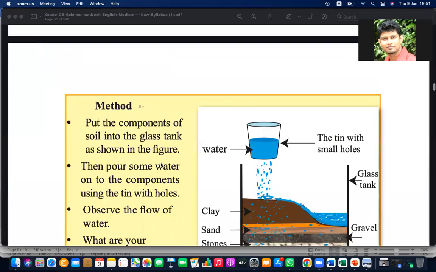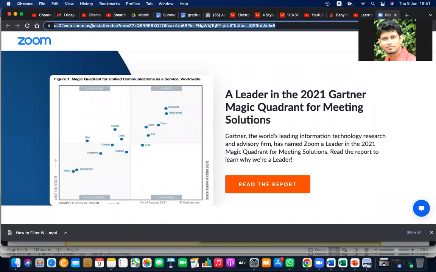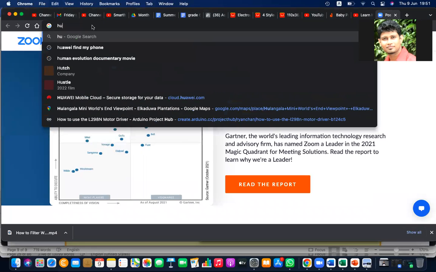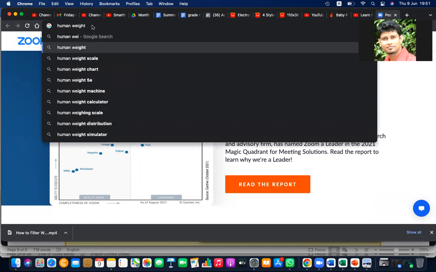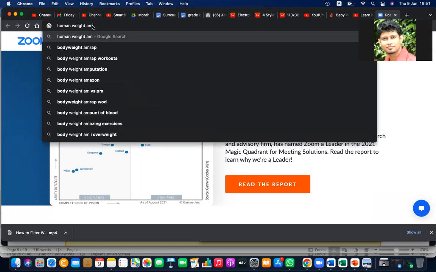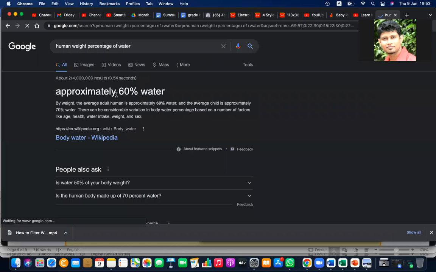Another thing, I don't know whether you know or not. If you analyze the amount or percentage of water in human weight, if you analyze our body, scientists have done this experiment. Can you see 60% of our body weight is from water? My God. So we are like walking water tanks, right?